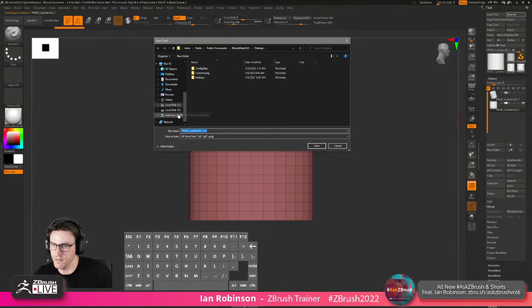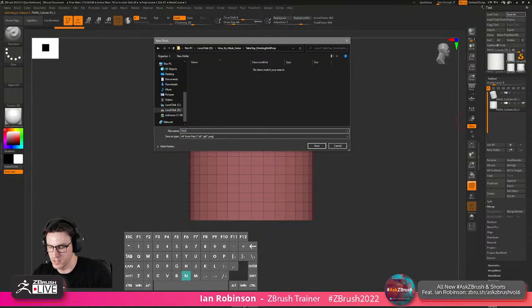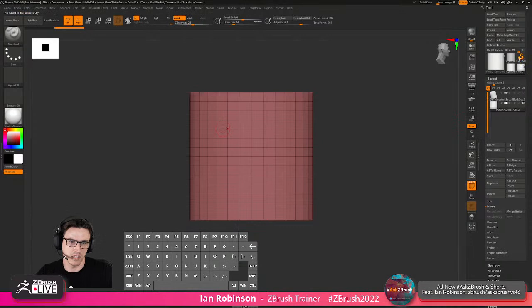So let's go here to my local spot, and we're going to go to the How It's Made series, drinking well. We're going to call this the drinking well prop, and we're going to underscore this as block out. I like to save all of my iterations as block out, and then go from block out to detailing to final stages like 3D prep. So we're going to go ahead and name this block out 01, the very first asset.